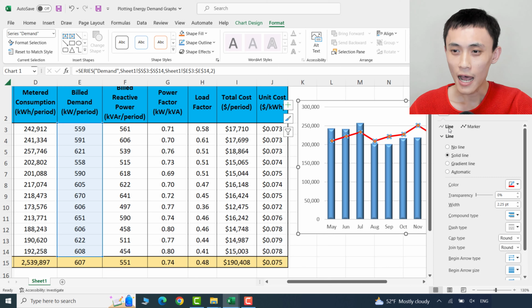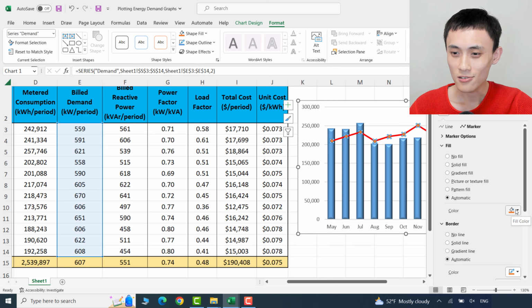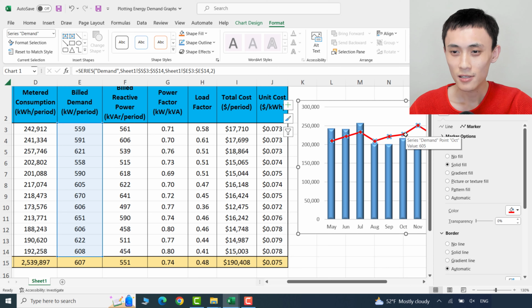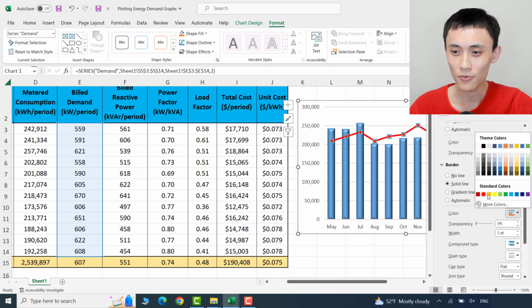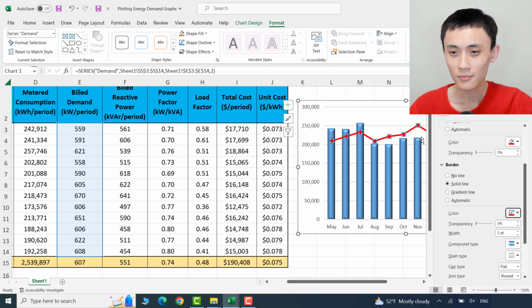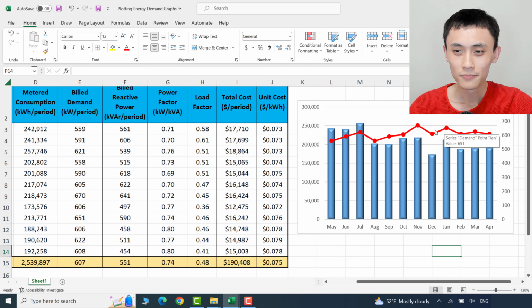This is only for the line. For the marker, I probably want to do the same thing and change the color to red. I also want to make the markers a little bit bigger. Then scroll down with the mouse and change the width to 2 maybe. Then hit enter. Oh, it has a color here, so let's change it to red as well. Probably still a little bit smaller, so let's try 2.5. That's probably good enough.